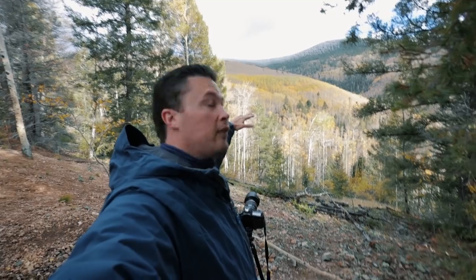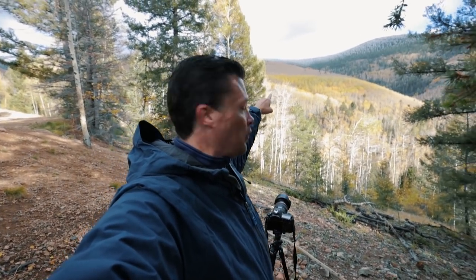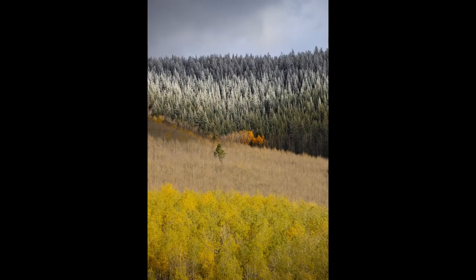You can see the yellow and green aspens down there, and then you can see the dead aspens. There's one big pine tree sticking out in the middle of all the dead aspens, and then above that there's a little patch of yellow aspens, and then above that the frost line hits for the snow. There are three distinct layers with this one tree sticking out — and this is what I'm talking about with that long telephoto lens. I think I'm at a little more than 200mm with the 400 to get the layers. I love seeing layers like that. Oh, and now the light's hitting — so I might try one more and get some different light.